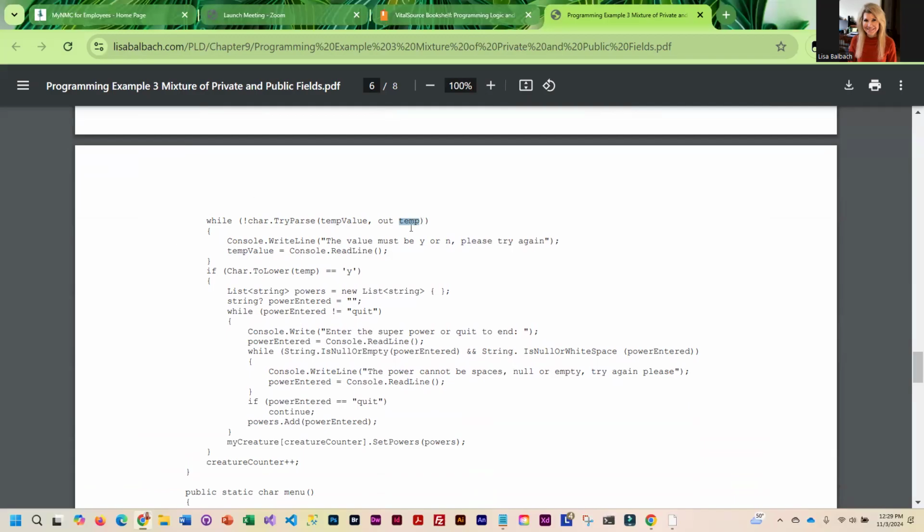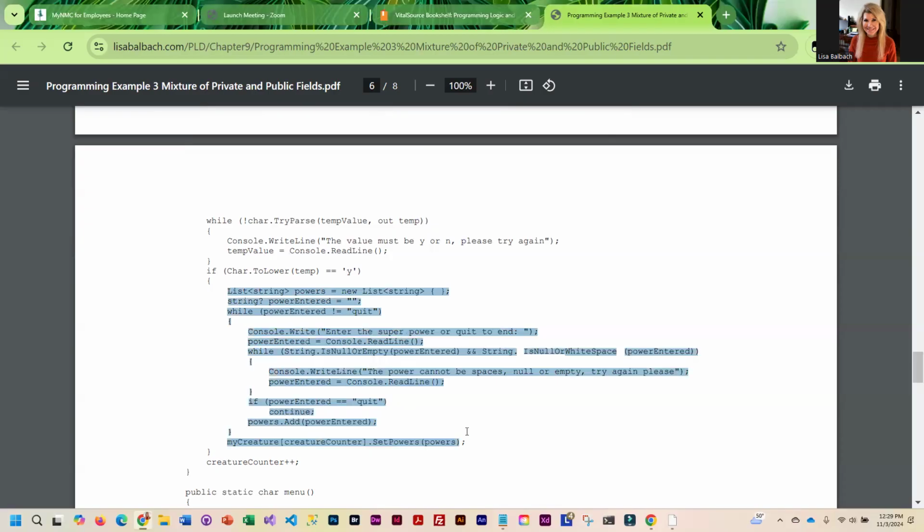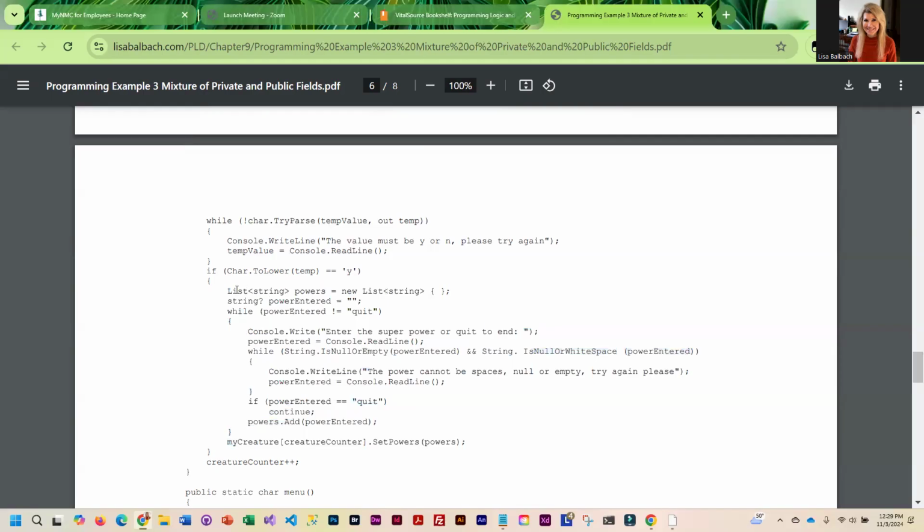Okay. So by the time they get out of this loop, we do have an if statement because we need to check to see if they entered a Y. That is what we are concerned with. Okay, so we say if char.toLower temp is equal to Y, then we are going to do all of this. Okay, and so what are we doing?